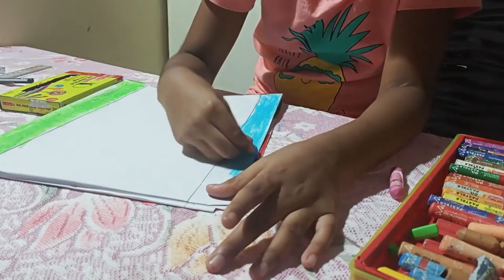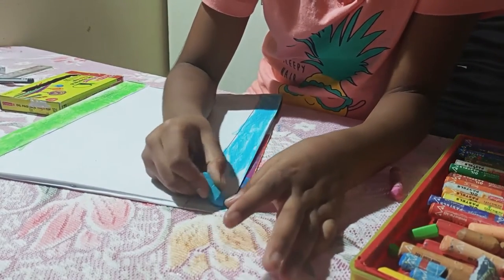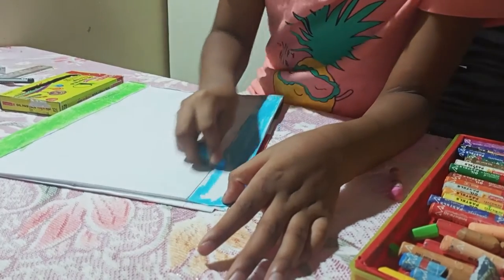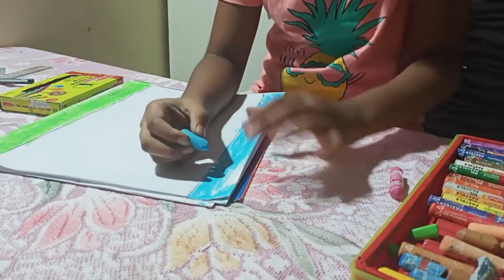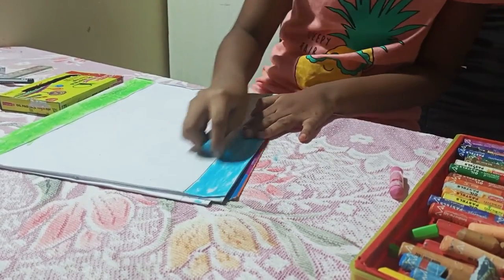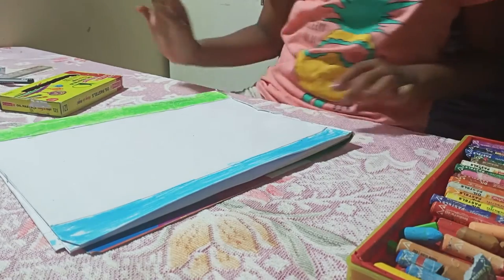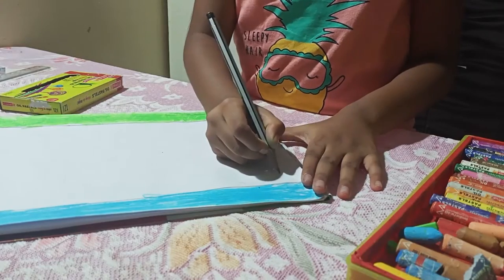Okay. So don't worry, if you want to draw a rainbow castle like me, then you also have to copy the colors I show you. If you cannot see properly, then I'm going to tell you. So let's color it up. Wow, this is a little town. Okay, next we're going to draw the sun.